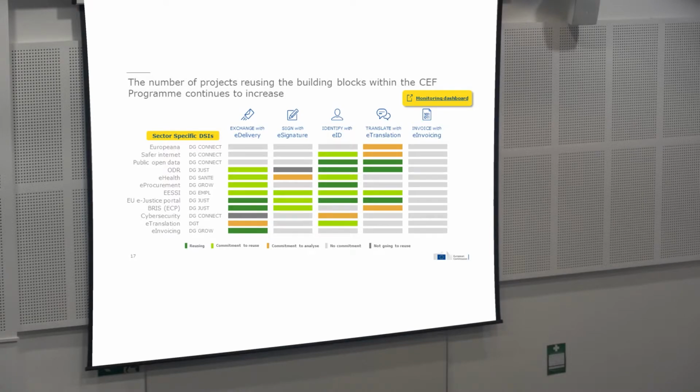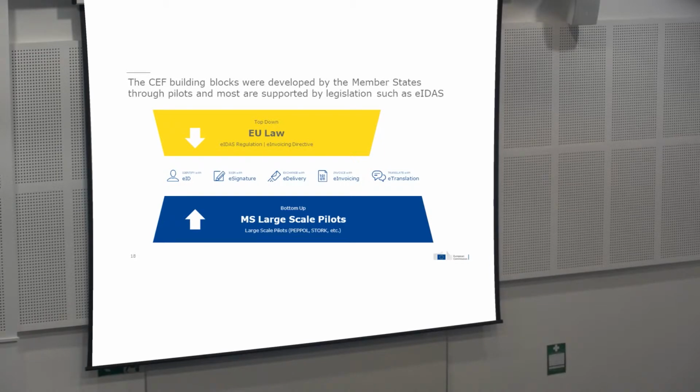So this is, of course, a good fit into all the others. Stork led to EID, then we have PEPPOL leading to e-delivery, and all of them are Power A's, but you are Power P, that's not a problem. The main difference, I would say now, between e-archiving and the others is that EID, signature and e-delivery have a regulation, which is called the EIDAS regulation, that somehow mandates their use, especially for EID. Whereas you don't have a regulation. That's the main difference, I would say, between you and the other building blocks.